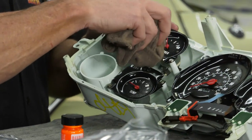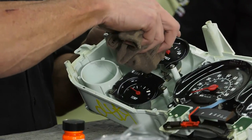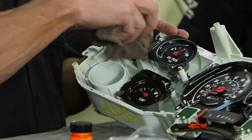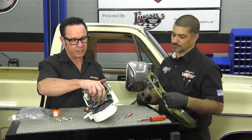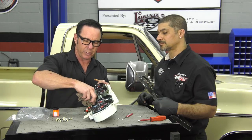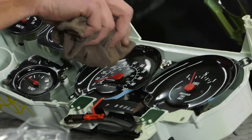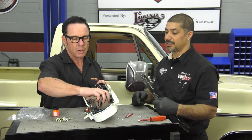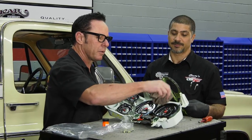Be careful with your needles — they're plastic, you don't want to break those off. Take your time. It'll come out nice if you take your time and just do a solid job. Just be careful with everything. This stuff is 40 years old or more depending on what you're working on at home. And don't use any sort of solvent on a rag like brake cleaner, because a lot of you guys are going to want to do that and wipe the faces of those gauges off — because you will smear the numbers right off.